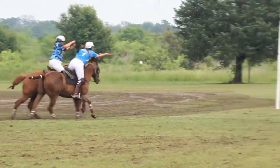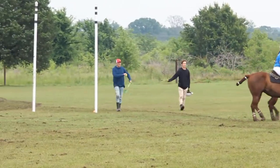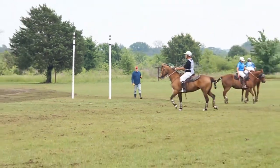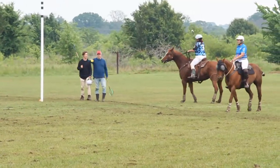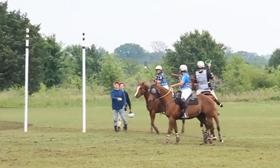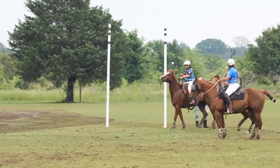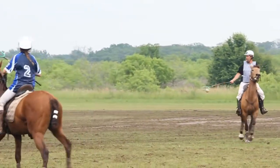She's got the shoulder. She's got the underarm shot on goal. Off the PVC piping, possibly back in play. No, no, no. It's back off the sideline or off the back line. Off the back line. Looks like it's going to be Brooke's ball on the chestnut quarter horse now over the 30-yard line.